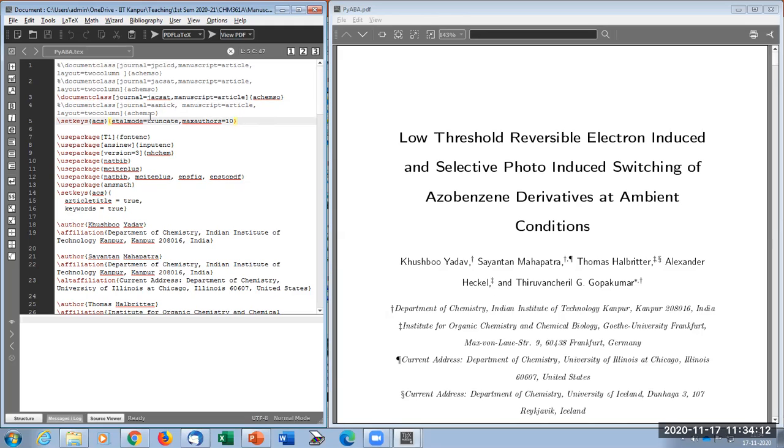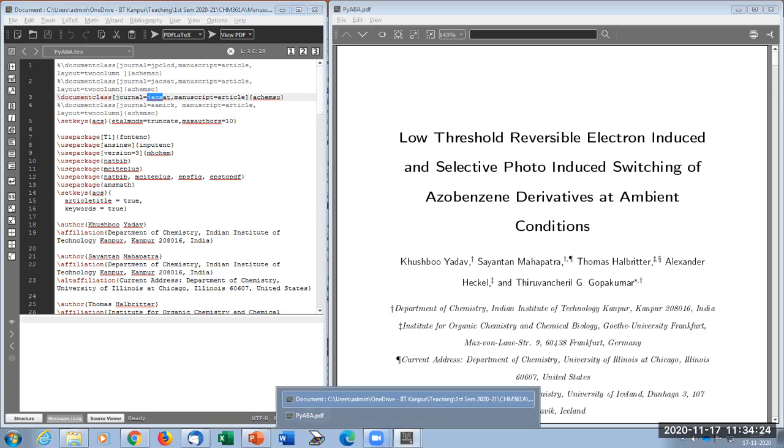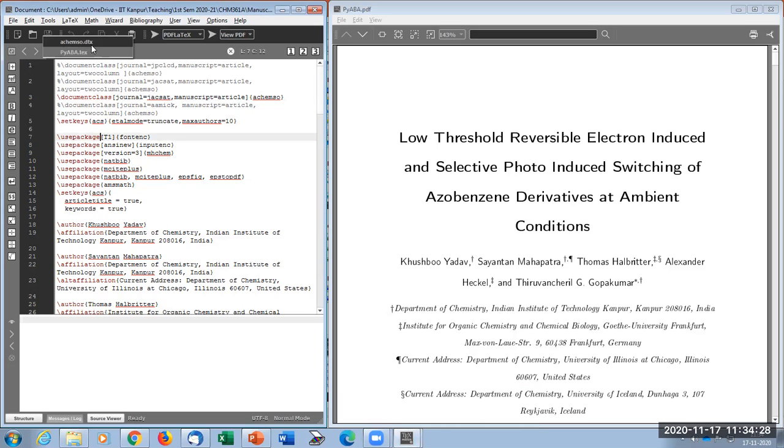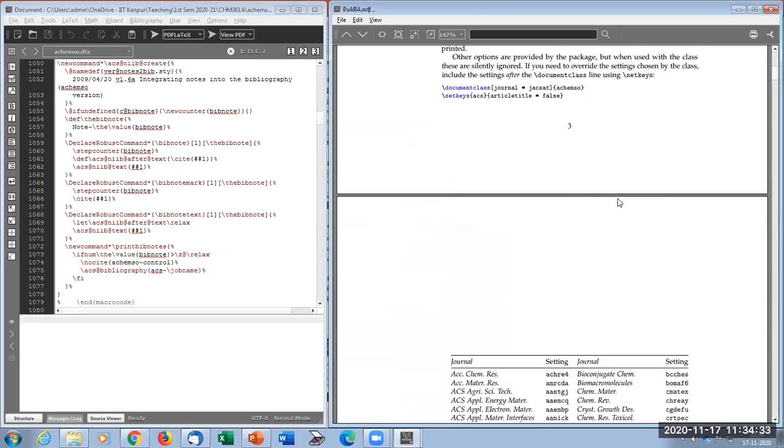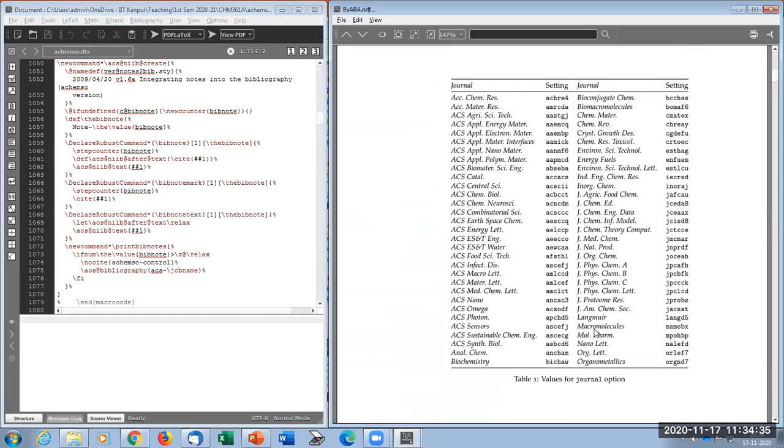Here, for example, I have chosen a journal equal to JACS article. So this is actually JACS article. That is available in your, where was it? Sorry. You remember, in this it was available. You have to check here. What I want to create is for the Journal of the American Chemical Society.